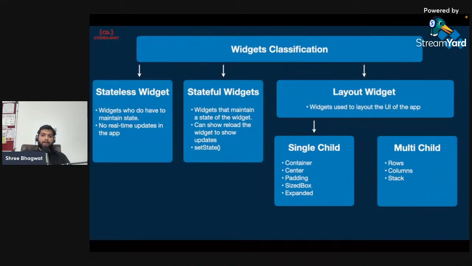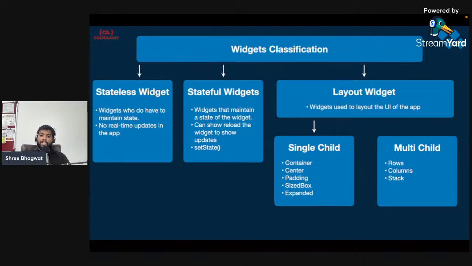After understanding the design pattern, you should also understand that everything in Flutter is a widget. No matter what you see on a screen, it is a widget, and we should understand the classification of widgets. Widgets are classified in numerous ways, and I've tried to mention all of them. Let's first get started with stateless and stateful widgets. A stateless widget is a widget which doesn't hold any state inside the application, and you can't see real-time changes in the widget. A stateful widget is a widget which holds its state, and if the value is changed in the widget, it is reflected on the application and the screen reloads itself. Okay, this is one type of classification.